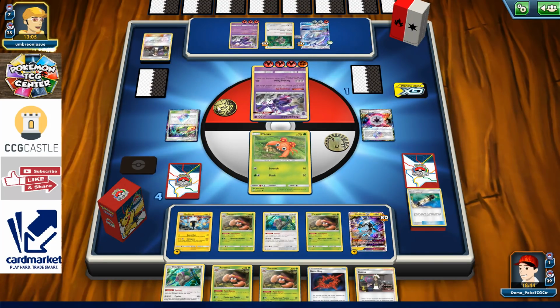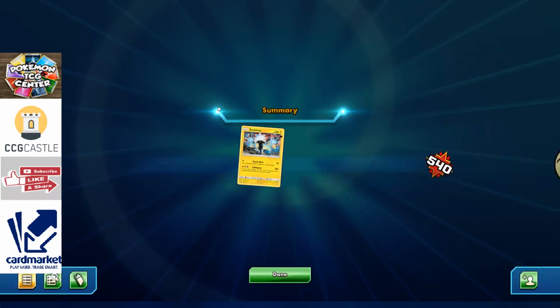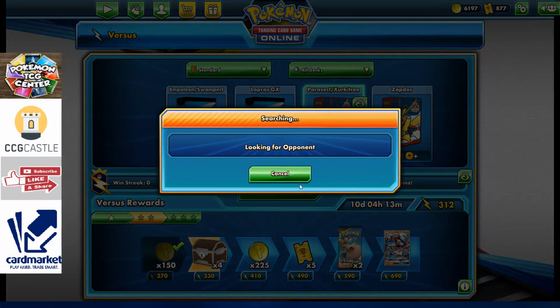Yeah, I shouldn't have put that Paras in play, definitely. Maybe I could still win that game if I didn't put the Paras in play. I was just too greedy. I was looking for maybe a one-hit knockout versus a Naganadel as well. It was definitely way too greedy on my side.